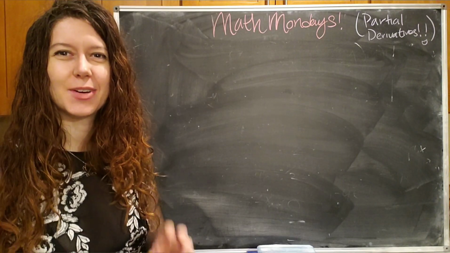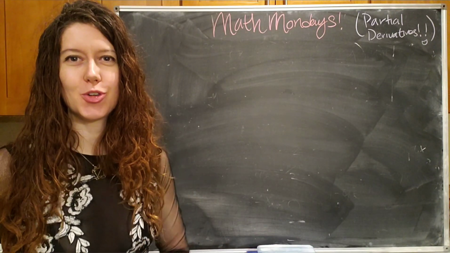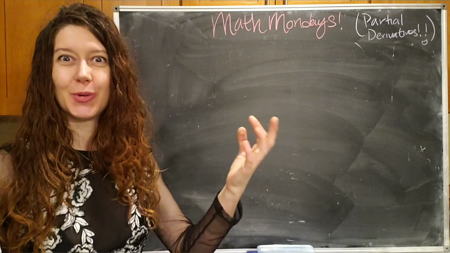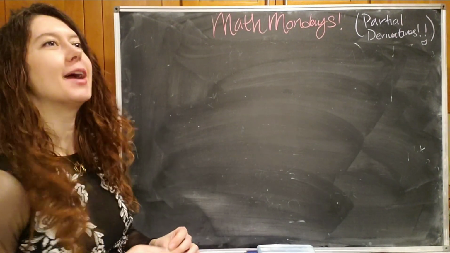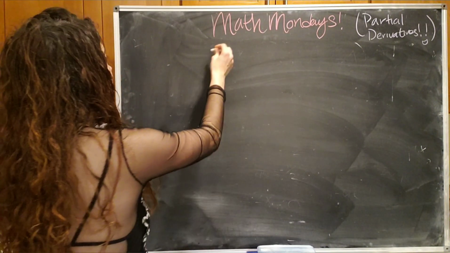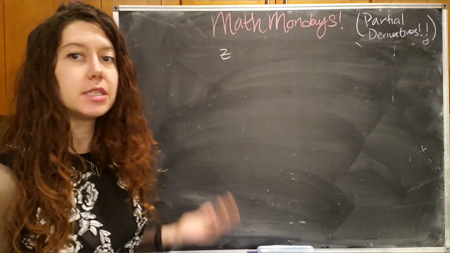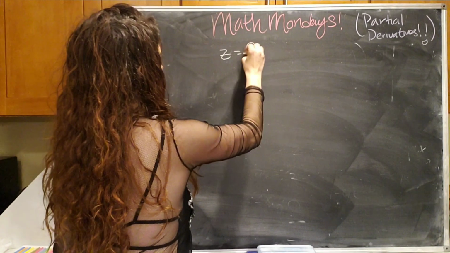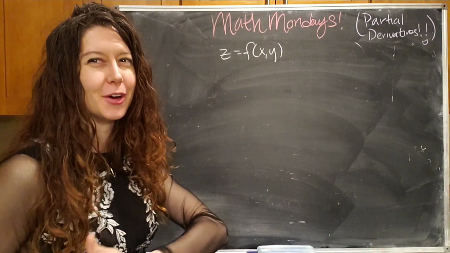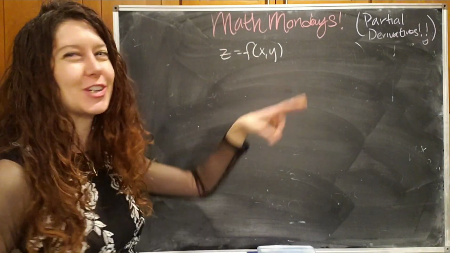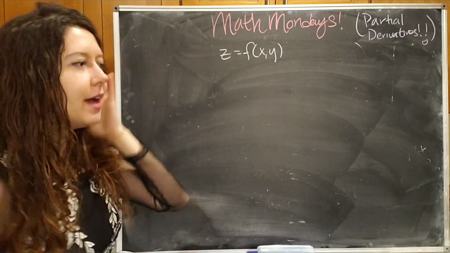All right, welcome to part 2 of partial derivatives, where we actually do partial derivatives. Okay, so like I mentioned at the end of part 1, partial derivatives help us deal with variables that are a function of 2, or well, more variables. We're gonna start with 2 because that's the easiest.